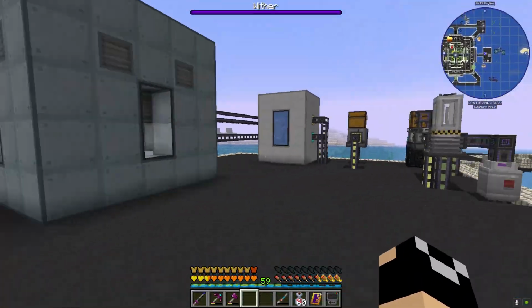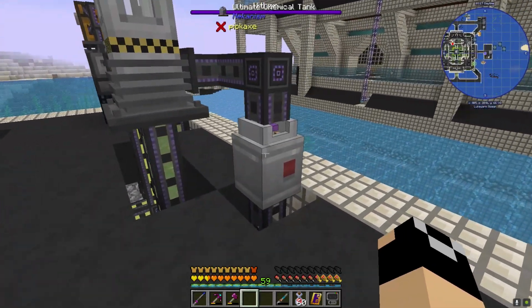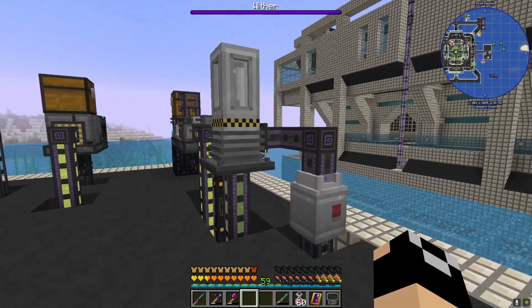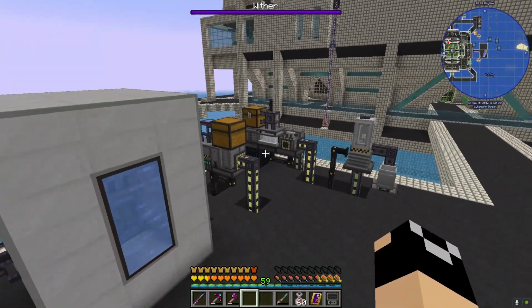So last episode, of course, we got our turbine and our reactor set up and fuel being created. I did add our ultimate chemical tank here. It's kind of a buffer. Maybe eventually that'll fill up. We'll see. Maybe once we add speed upgrades and stuff, though I doubt it. At least not until we expand the system.